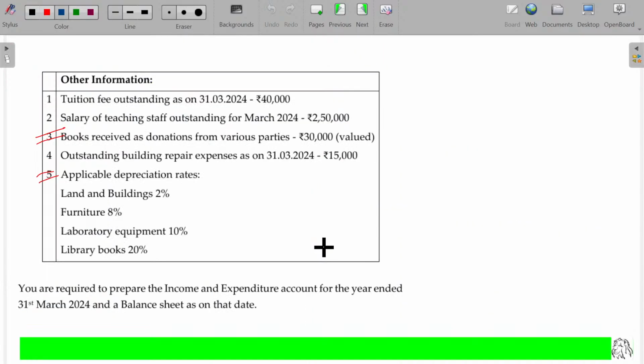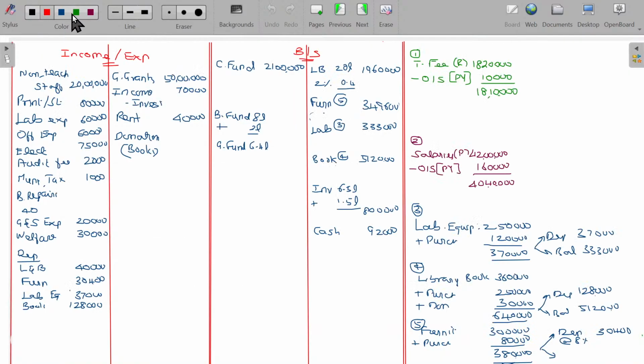The next one being, we have been given tuition fee outstanding for the current year 40,000 rupees. Double entry. Tuition fees is the income. If it is being the outstanding, should be addable. Current year outstanding should be addable 40,000 rupees. If income is outstanding in the current year, it's an asset, will be shown in the balance sheet asset side. Outstanding tuition fee. The value being 40,000 rupees. Clear?